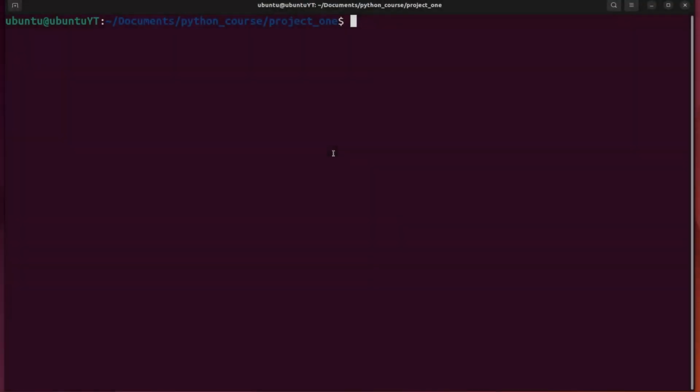Python is an interpreted language. That means the code that you write is not directly compiled into machine code, but there's a step in between. First it's compiled into bytecode, and this bytecode is then executed by an interpreter. That makes Python roughly 100 times, maybe 200 times slower than other languages, like for example C++ or Rust.